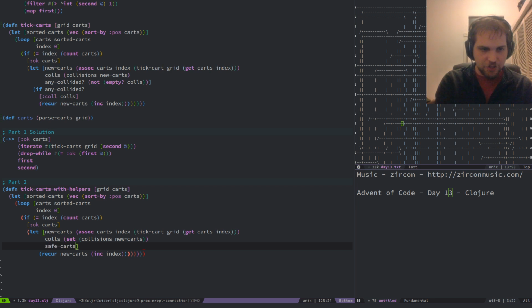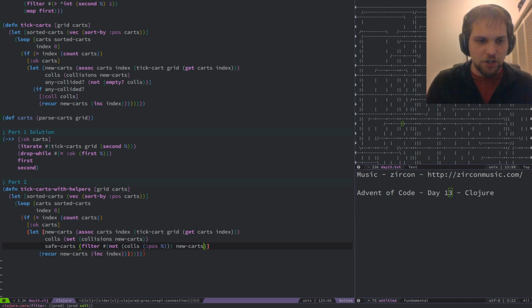I guess safe carts is filter. So we're going to filter the new carts that we have by removing any carts that have collided in this phase.